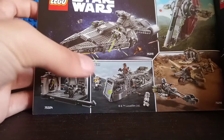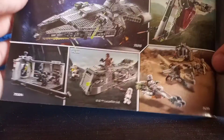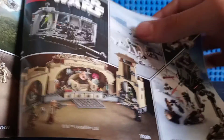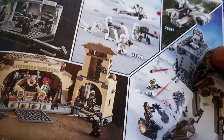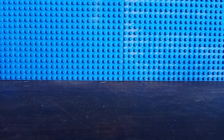Except for this one because this is a 2022 Mandalorian set. We have the Imperial Armored Marauder, which I reviewed, as well as the Trouble on Tatooine, Boba Fett's Starship, and the Imperial Light Cruiser. And we have all the Winter 2022 LEGO Star Wars sets featuring the Snow Troopers Battle Pack, the Mandalorian Razorcrest Microfighter, the AT-ST, the Hoth AT-ST Walker, and for some reason this set again — I don't know why they're willing to advertise for it again. There's no advertisement for the minifigure selection for those sets.